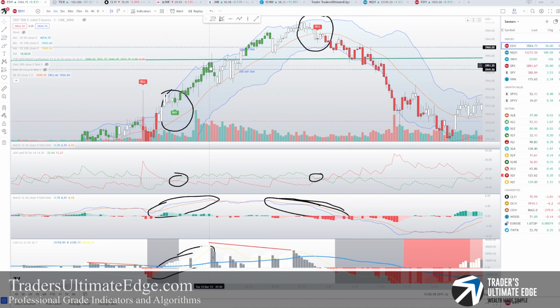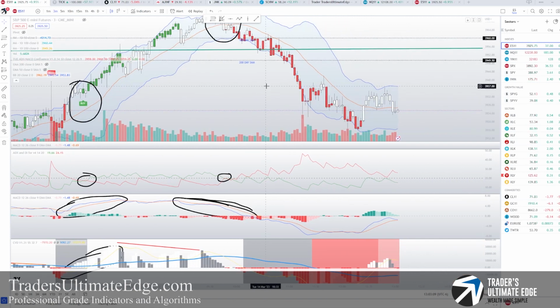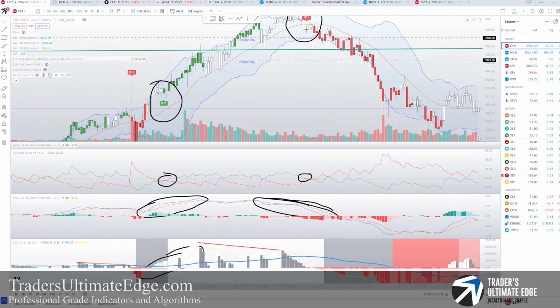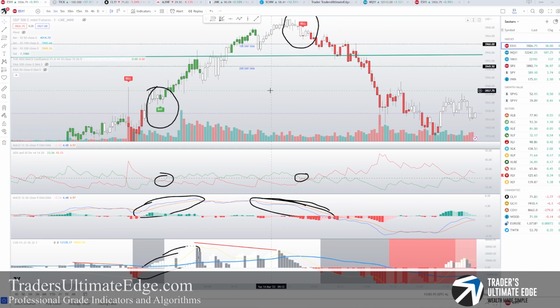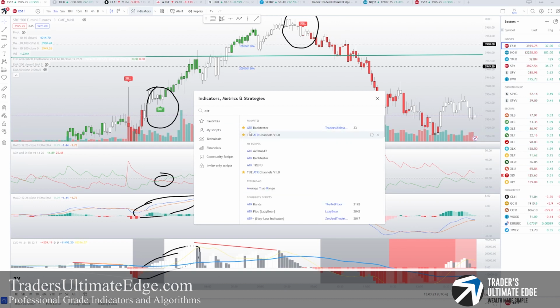It's hitting here, and what happened? It fell down and broke the confluence. Comes back up, it hits and rides the top for a little bit, and it falls back down. Okay? It's not an exact science, but again, none of this is. All we're trying to do is filter out the worst of the trades and keep most of the good ones.